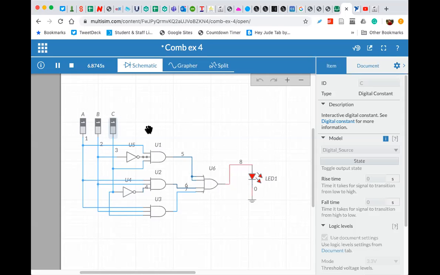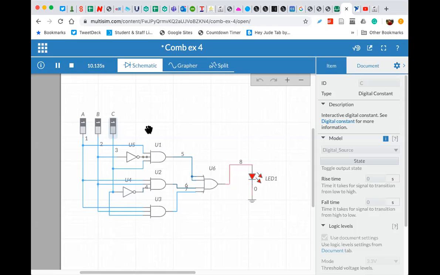But first of all, before we do that, we need to learn about something a little bit different. Binary code versus what's called grayscale, which is named after a Mr. Gray, so it's not the gray color, G-R-A-Y. In order to use Karnaugh maps to simplify our combinational logic circuits, we need to understand a special way of ordering the possible input combinations. It's called a grayscale. So I've done a comparison between 2-bit binary and 2-bit grayscale and 3-bit binary and 3-bit grayscale.